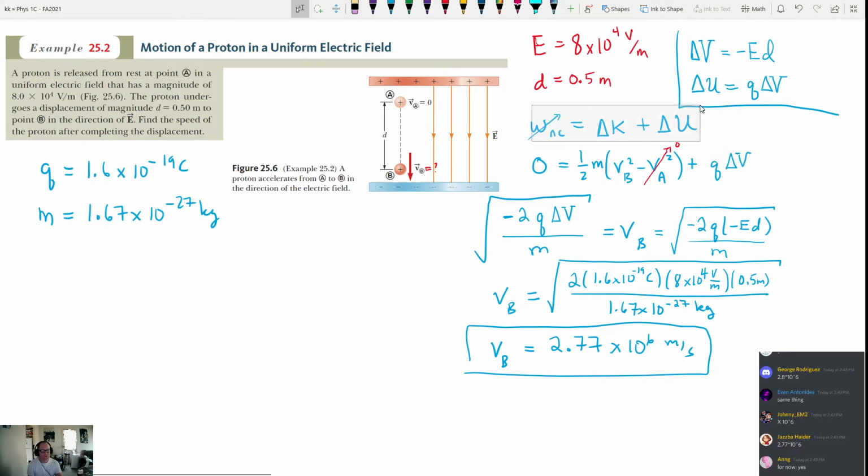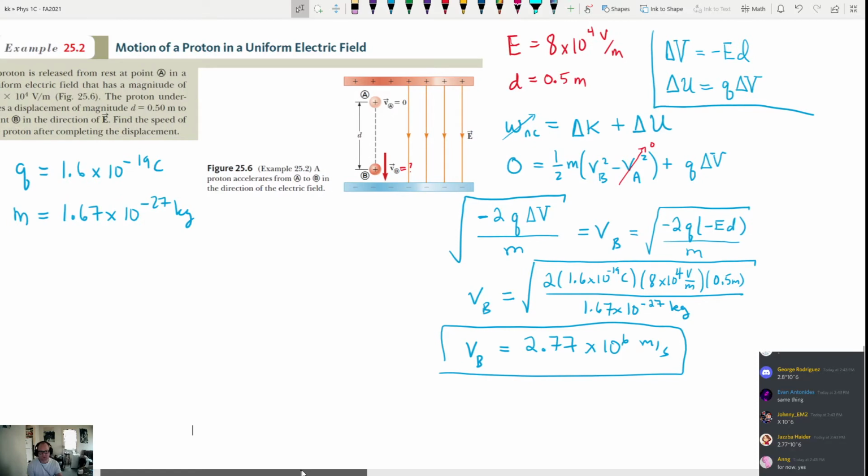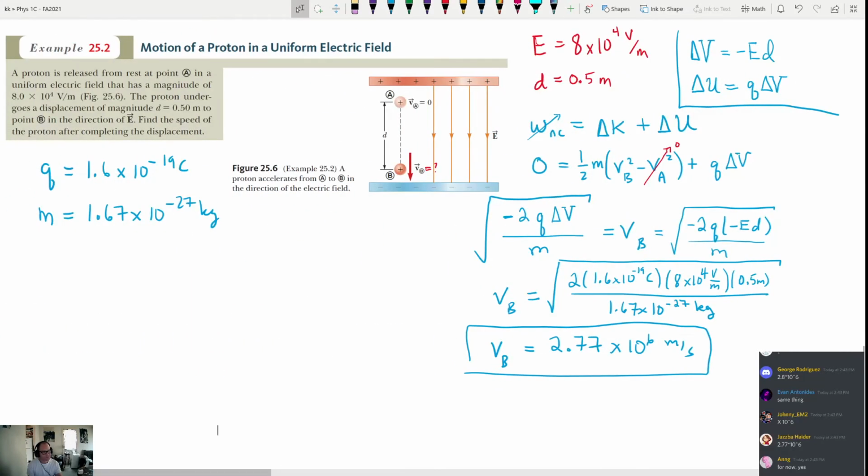So we'll do things that are a little harder than this, but the key thing to understand is just this relationship. Now, finding what the potential difference is may be challenging in certain problems, but we'll learn how to do that too. And ultimately, this isn't that difficult. You have a question? I heard someone cue their mic. Did you have a question? Yep, delta V is going to be V final minus V initial. That's right. Yes.